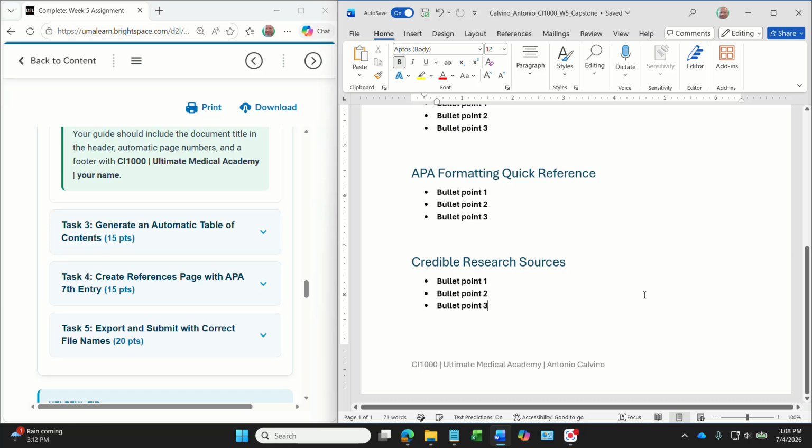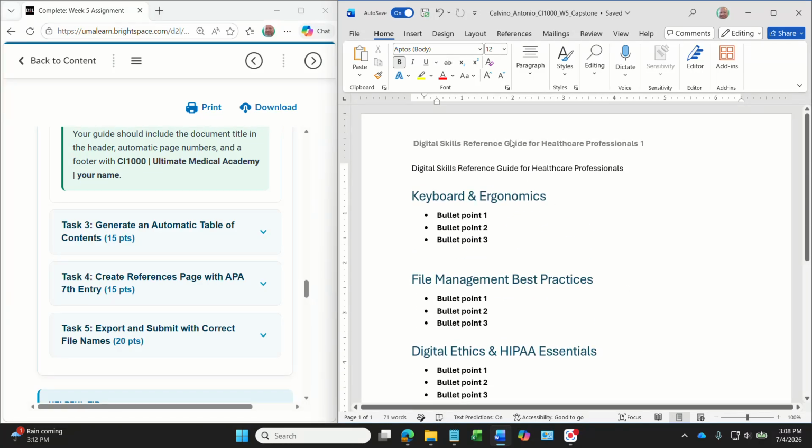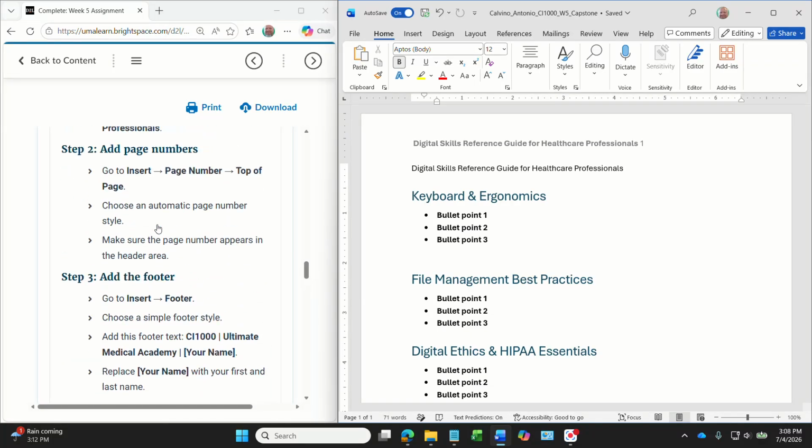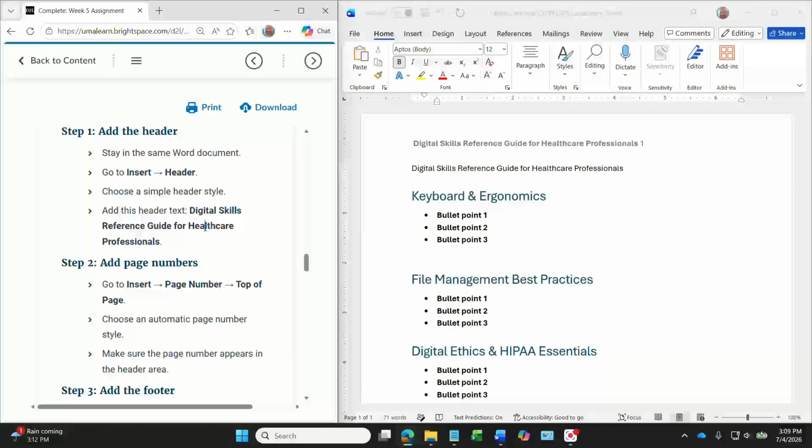That'll stay as my footer information. And you'll notice that at the very top, it also has that. Let me go back to that. So that will remain if you put your page number in and then type. It would have been the better way of doing it, because if not, it deletes it.